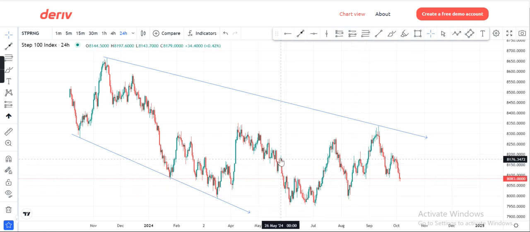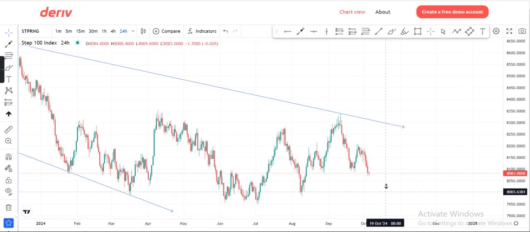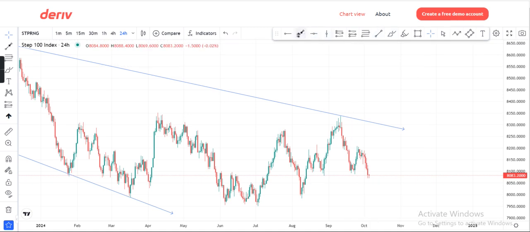Now the two things we can simply do is come in here. We can simply connect this low, which is the lowest point we're looking at for the market to get to, and then we connect this high, which is the highest point the market got to. So we are trading between this zone and this zone. So we've simply marked out the zone.